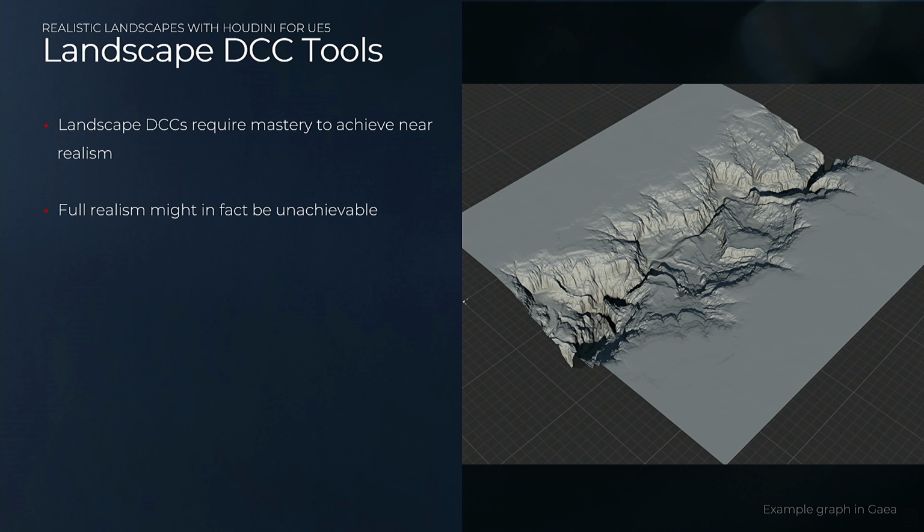These tools get their output strictly from a mixture between pseudo-randomness like noises and simulations like erosion. Using only those methods, it's of course very difficult, or perhaps even impossible, to fully capture what happens in reality, where landscapes are shaped by a myriad of factors over millions or even billions of years in highly intricate ways.